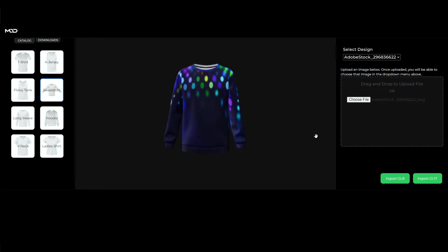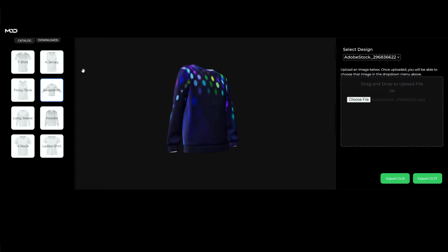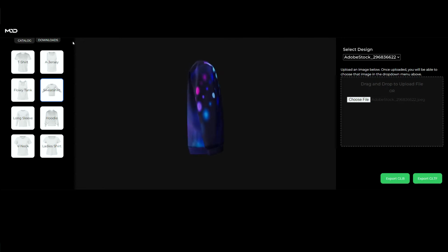Okay, and so when I have my shirt all done, it has my template on there, or the design that I want to put on there, and I'm all done, I can just go ahead and click export, and I can export it as a GLB, and then in another video I'll tell you how to use that. All right, so I'll also tell you more about templates, and I'll tell you how to edit, and I'll tell you how to get a lot more customized here in other videos that are going to be with this one, but for the sake of this video, I'm just demonstrating each little piece.